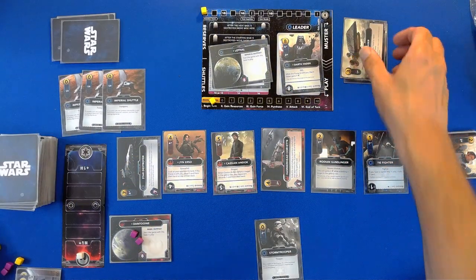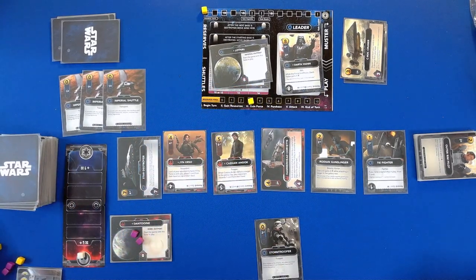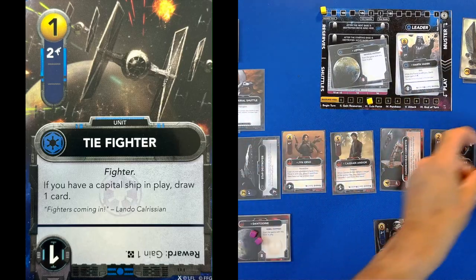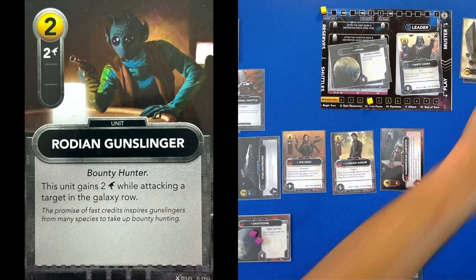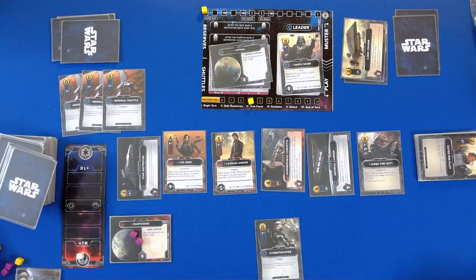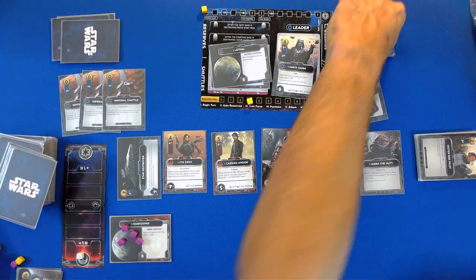These get flipped over. We have three to purchase with and two to shoot with. For three, they will buy the TIE Fighter and Rodian Gunslinger. They have 2 points to shoot with and they're not going to be able to hit anything. So they will do two damage to Dantooine. Goes back over here. Everyone shuffles over.